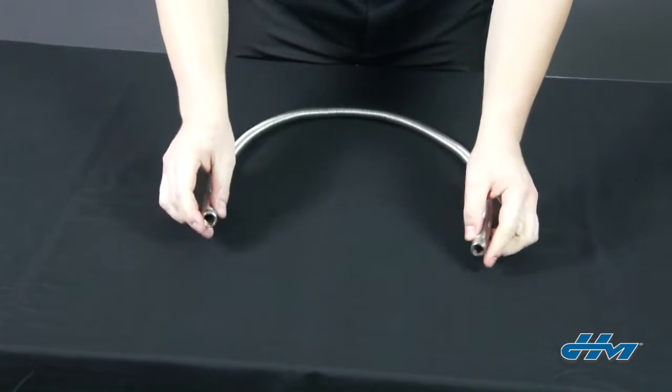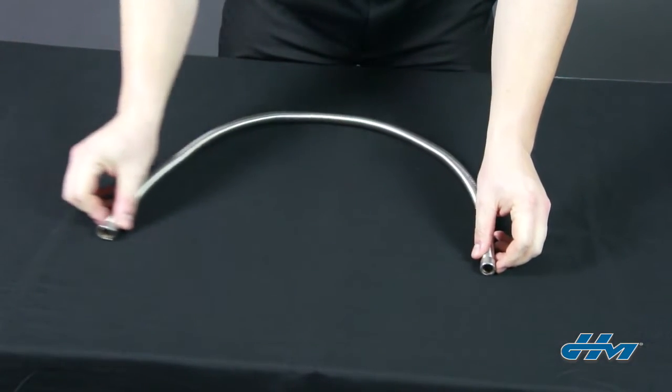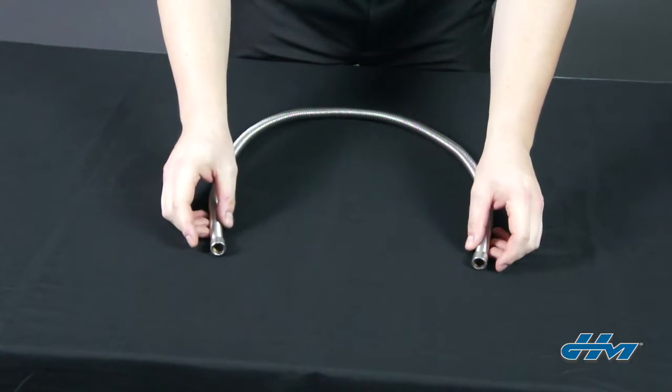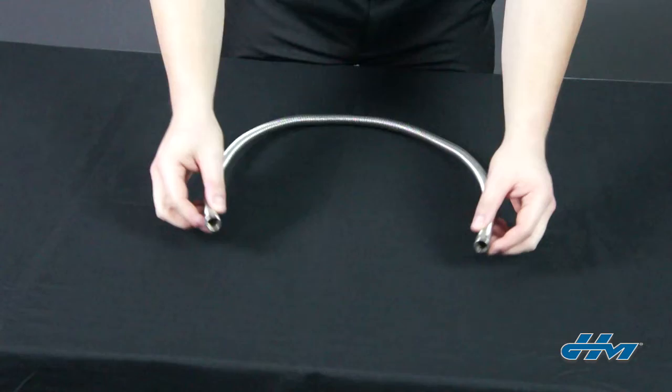Do install the hose in line with itself, called in-plane. This prevents it from torquing when it flexes and you should stick to one plane of movement. A quick test for in-plane can be done with either a sheet of paper or a flat surface like a table.